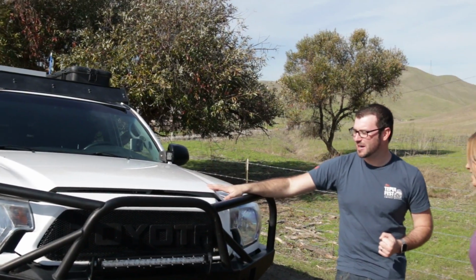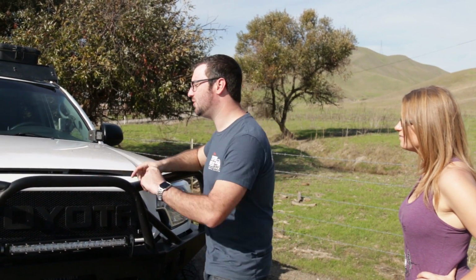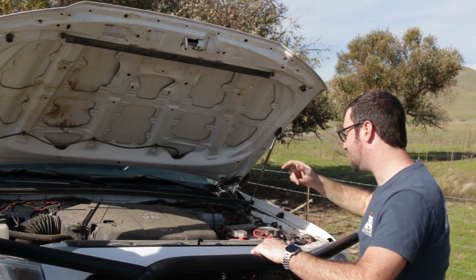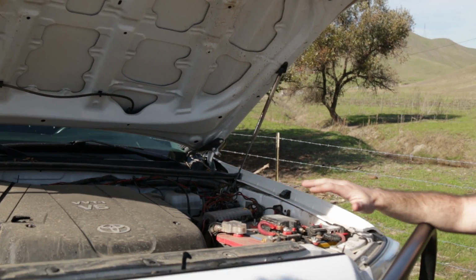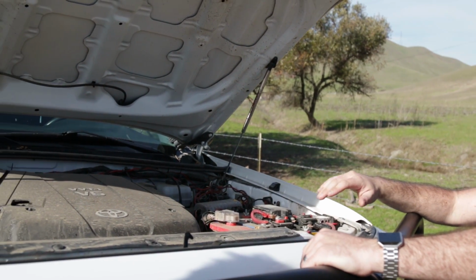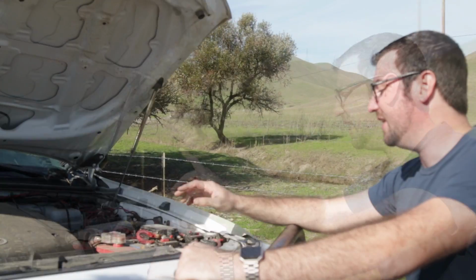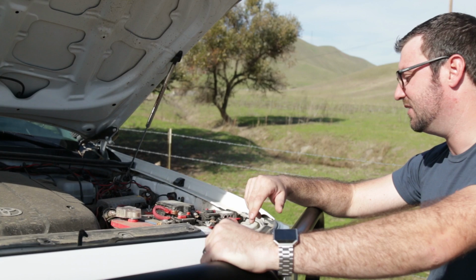Yeah, so power-wise, to power the fridge and everything, and all the off-road lights, I have 2 Optima batteries, a yellow top and a red top. So the red top's for starting. And the only thing the red top runs is the truck and the winch. And the yellow battery, the Optima, runs the fridge, all the accessories, and that's getting all the power from the solar directly. And that all goes through the Blue Sea relay to keep the power even.